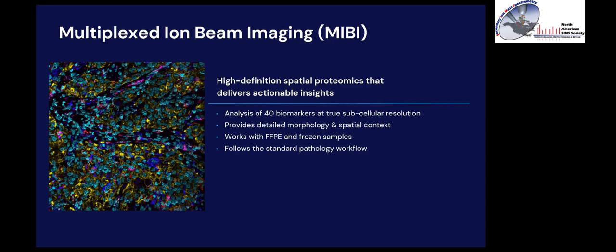It's a high-definition spatial proteomics platform that delivers actionable insights, where we can analyze 40 biomarkers at true subcellular spatial resolution. So we're getting well past that limitation of 8 that we see in immunofluorescence, and can image more than 40 biomarkers at the same time. It provides detailed morphology and spatial context because we have that subcellular spatial resolution. And it's compatible with FFPE and frozen samples and follows a standard pathology workflow. So sample prep is very similar to what you would experience with other techniques such as IHC.